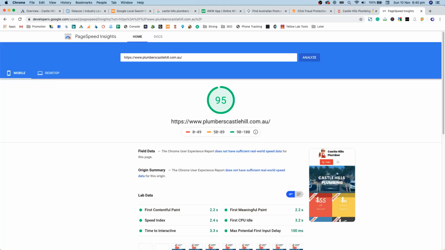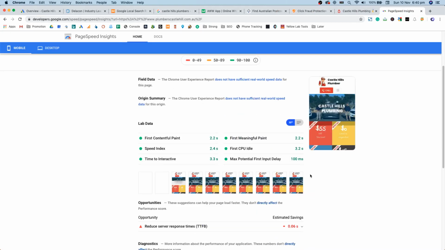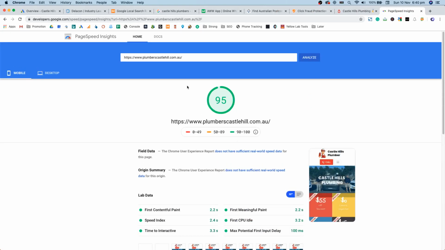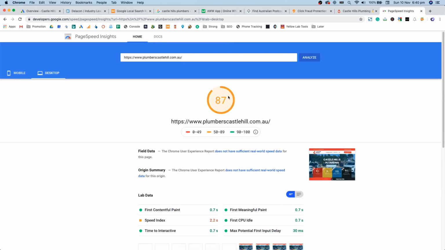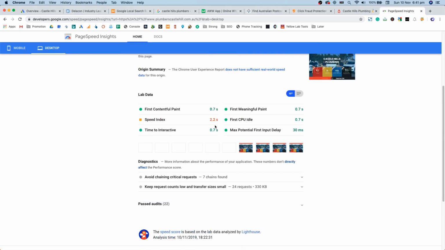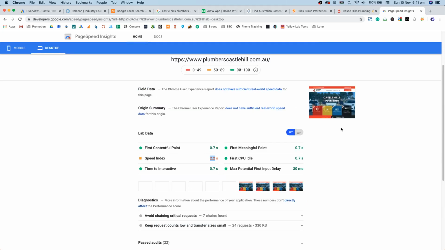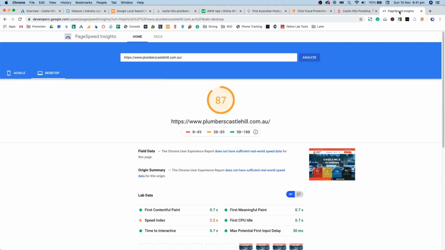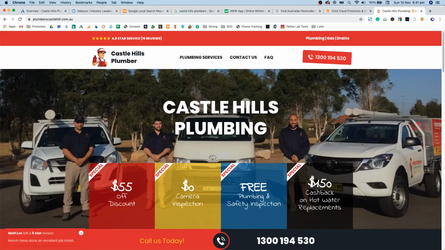Using Google's official tool, PageSpeed Insights, it can also run through exactly how fast your website is. So 95 on a mobile, 87 on a desktop. So that really comes down to the index speed and the performance of your website based on the device you're using. So make sure your site is fast, use those tools. If your site isn't fast, pay someone to get it done for you to improve the speed. There's heaps of articles online on how to improve the performance of your website in terms of the speed. It's super important. It'll also help your quality score as well for your landing page experience.